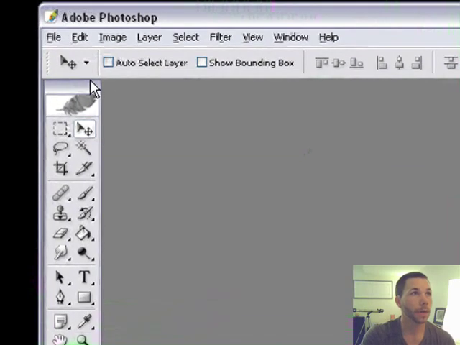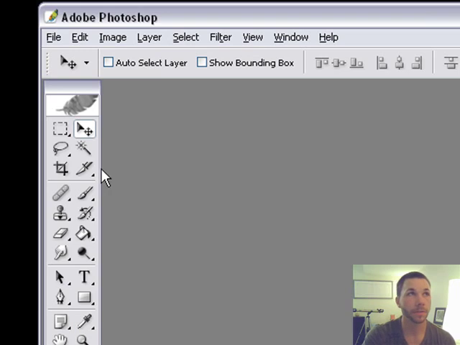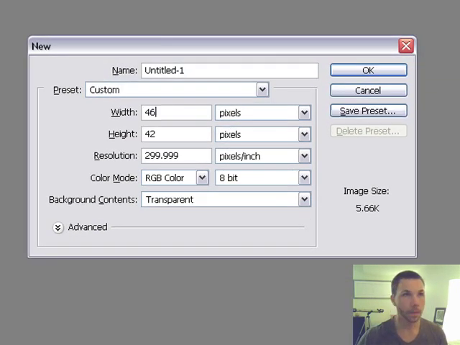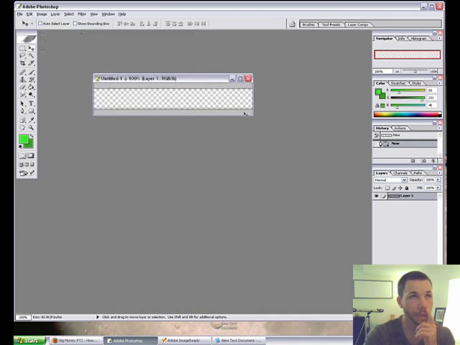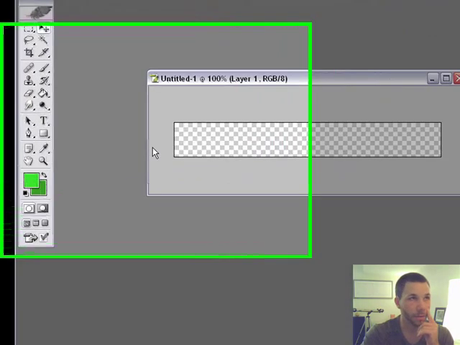Let me just fix this palette here. So what we're going to do is open up a new document, and you size it the way you want. I'm going to go a little bit faster on some of this stuff because I want to make sure I fit it in, and it's not really a Photoshop course. If you need Photoshop help, you can always contact me and I'll try to help you where I can. So you open up a 468 by 60.